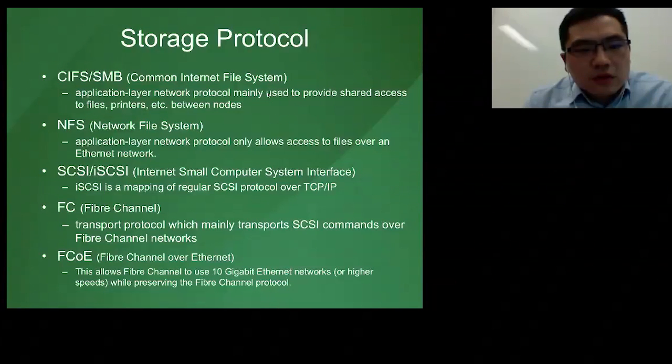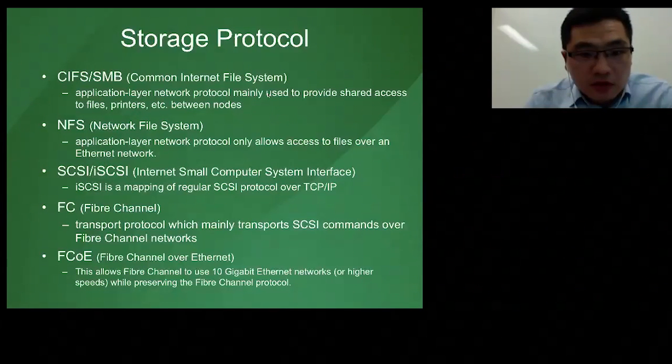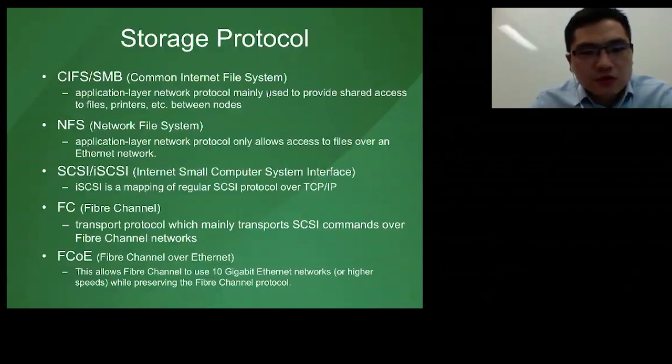Fiber channel mainly transports SCSI commands over fiber channel networks. Fiber channel may not be just fiber; it can also be copper. For example, with fiber channel over Ethernet, we can use Ethernet, something like 10 gigabit or even 100 gigabit Ethernet, to transport the fiber channel protocol.